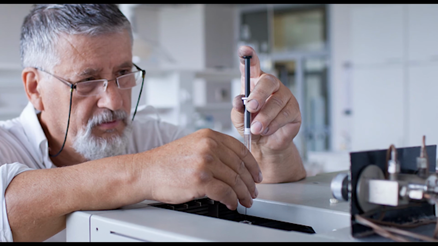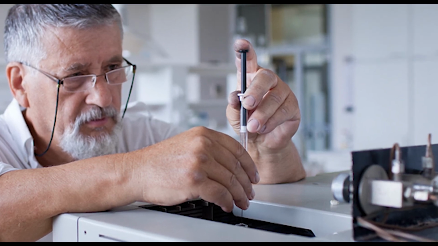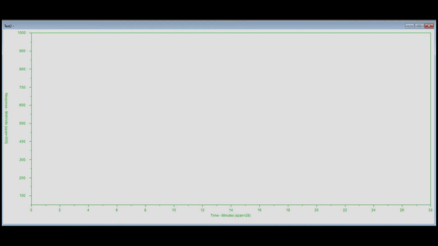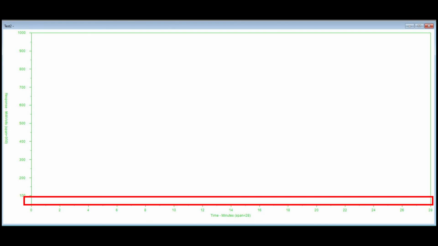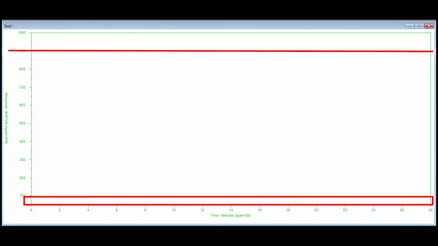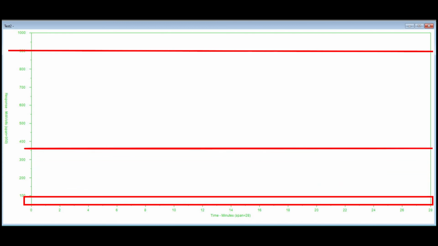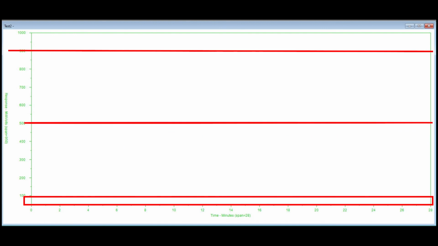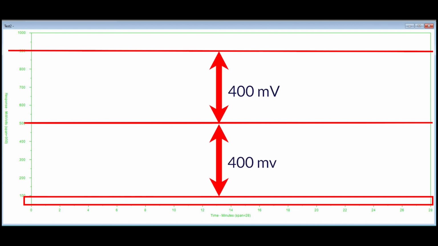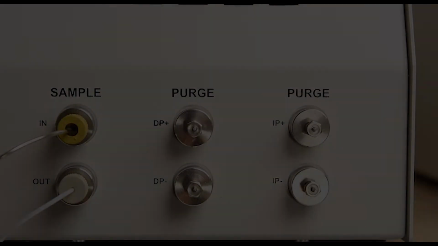The solution is to ensure that the detector output uses most of the available range. For the interface in the example above, a detector baseline between 0 and 100 millivolts and an expected maximum peak height of 900 millivolts would be ideal, providing that negative peaks never occur. If negative peaks are anticipated, then the baseline output should be raised to the halfway point, around 500 millivolts. If this is done, then the interface would support a maximum peak height, positive or negative, of 400 millivolts and still have 100 millivolts on either side for drift.